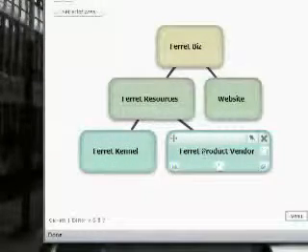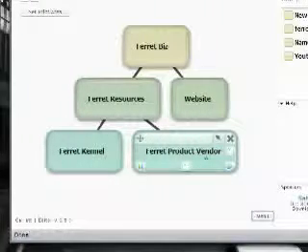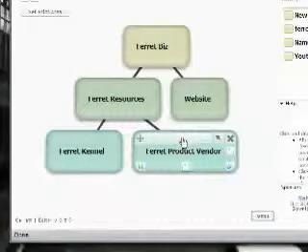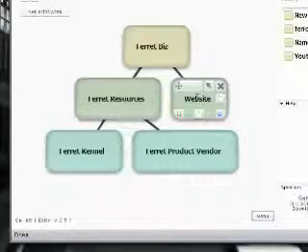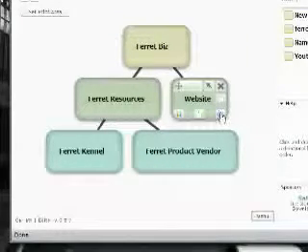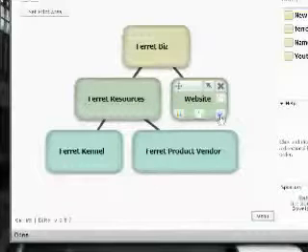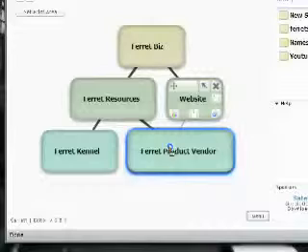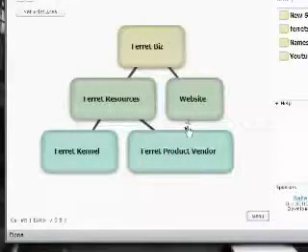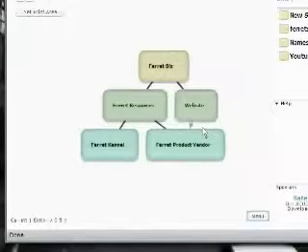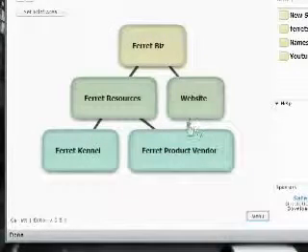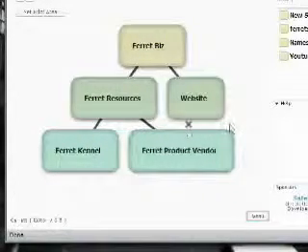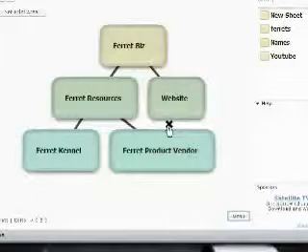Now, because he's a product vendor, I'm actually going to want to offer that right on my website. So I want to connect this to my website, not as a child, but just to say they're connected. So what I can do is click and drag this little blue circle icon here right onto the node that I want to connect. By doing that, I get an arrow that tells me that those two are connected. Now you can delete arrows just by clicking them if you want to disassociate the two.